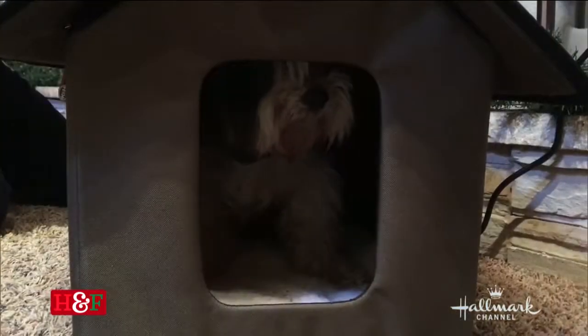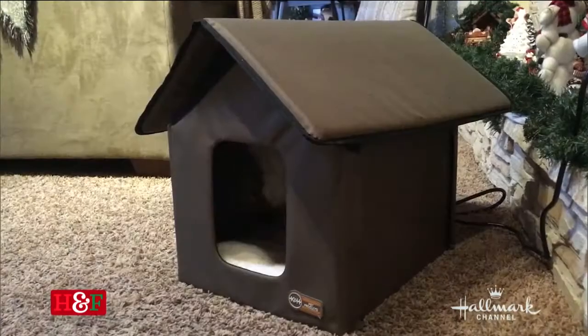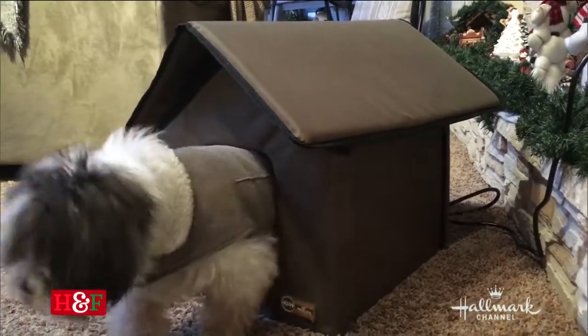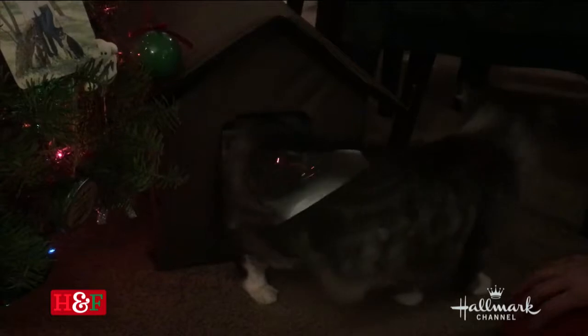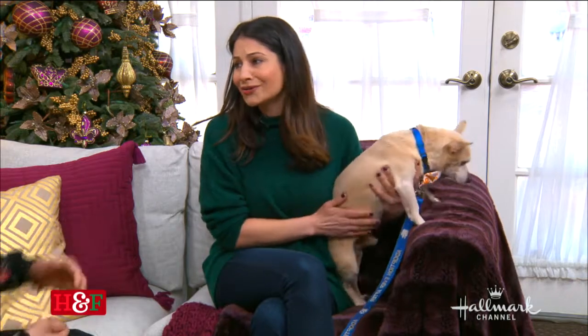Oh my gosh. And this is the K&H Heated Kitty House. It has a bottom layer that you can see there. You can plug it in. It heats up, but not overly hot. It heats up to your animal's body temperature. There are two different entrances. It's water resistant. You can use it inside or outside like you just saw. And it's really helpful for either your animals if they're out for a little bit or feral cats. But I will say, please keep your animals inside if you have a cold climate. It's not good to keep them outside.